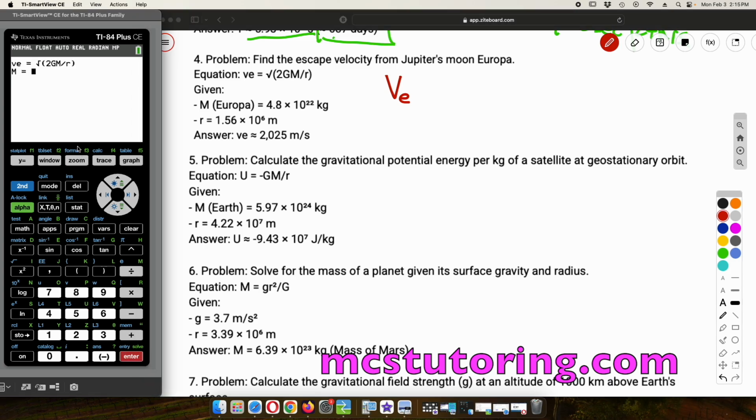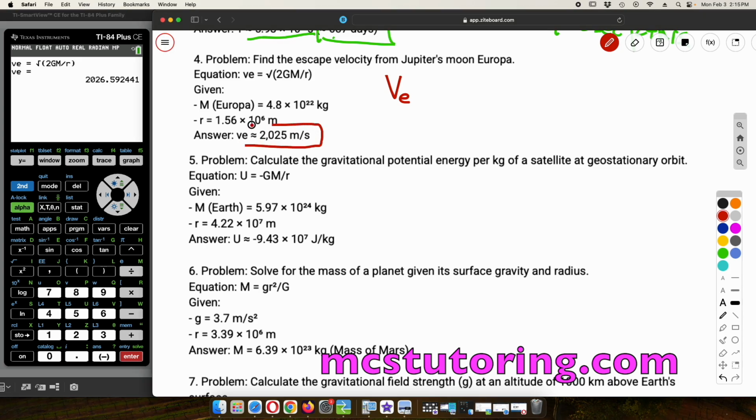Okay. What is the mass of Europa, if you're speaking German? Speaking of that. 4.8 times 10 raised to the what? The 22nd. Okay, good. And then we got R, the distance, 1.56. I know, you're thinking radius. You're like, where's the circle? 10 to the 6. Oh, man, I hope I get this right. Okay, approximately 2025. We're going to go with approximately 2026. That's cool, close enough for government work.